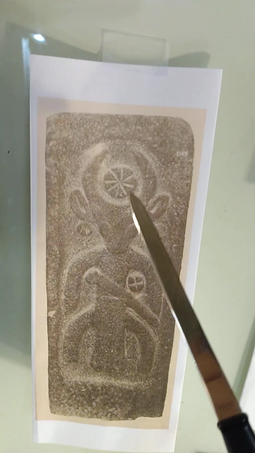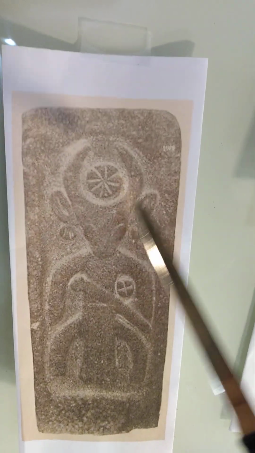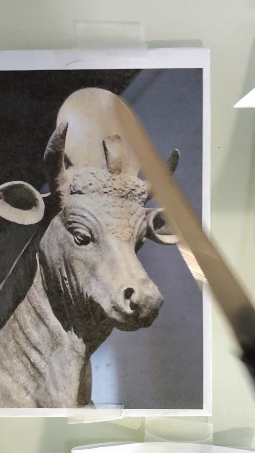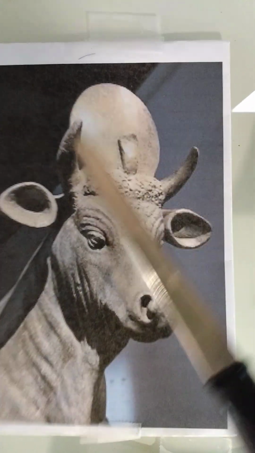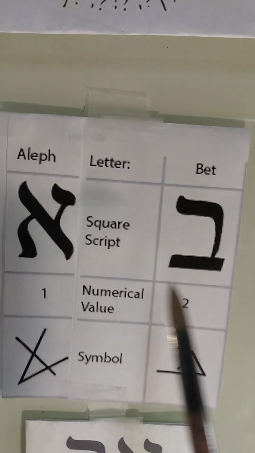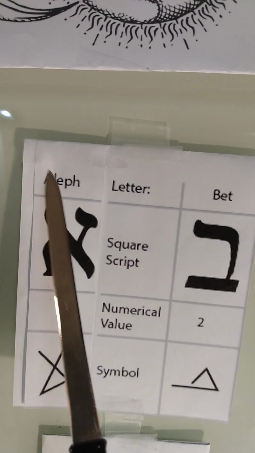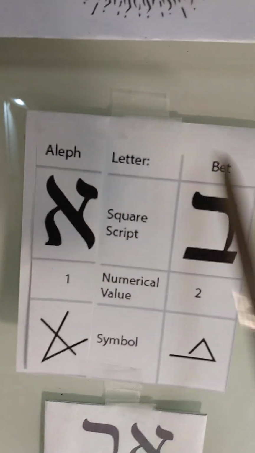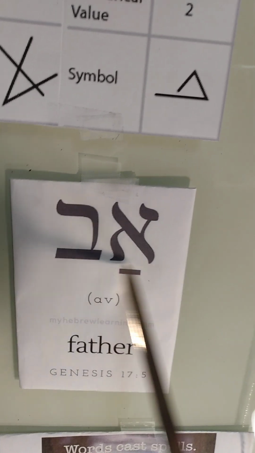So this all goes back to our friend Baal here, all right? A long time ago, you have the sun and the moon in his horns here. Again, you can see it here, the sun and the moon. And all that brings you back to your 1 and 2, which is your Aleph Bet, and Aleph Bet in Hebrew equals father.